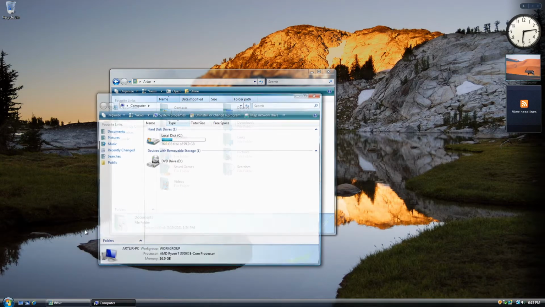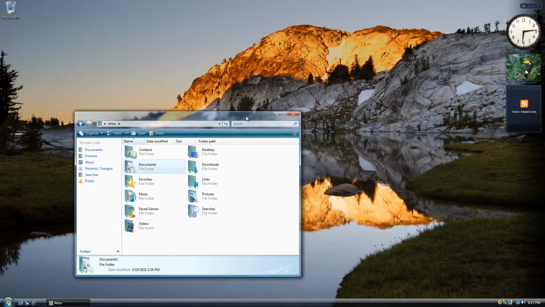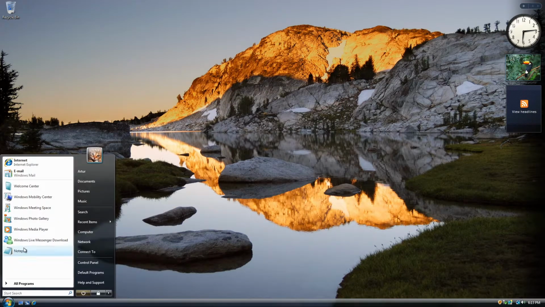If we manage to open, oh, there you go. So as you can see, we're running a Ryzen 3700X, 16 gigabytes of RAM for this specific machine. So it's a little too much for Windows Vista, and perhaps that's why it's misbehaving. If we cut down the RAM, maybe the core count, it could eventually work a little bit better. But as it is right now, it is just all over the place. I've never seen anything so bad before. But yeah, the fact that we cannot even go on the computer to check performance is kind of weird.